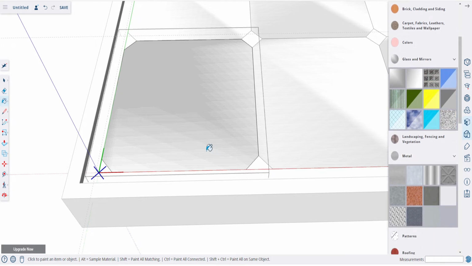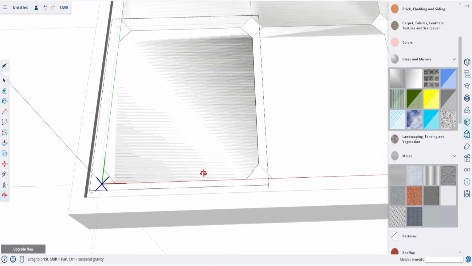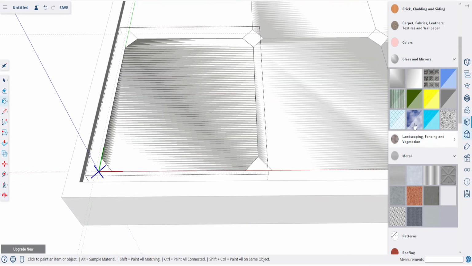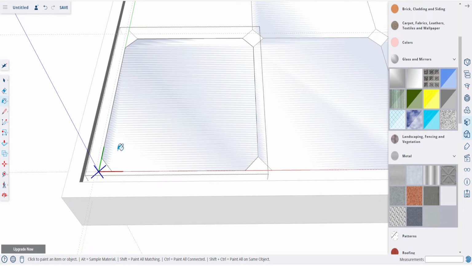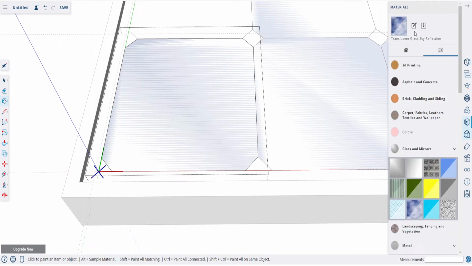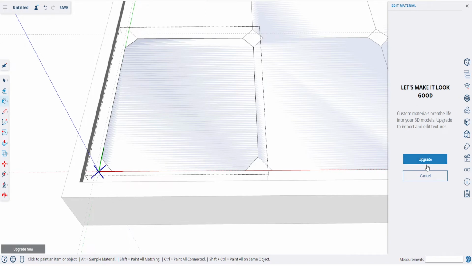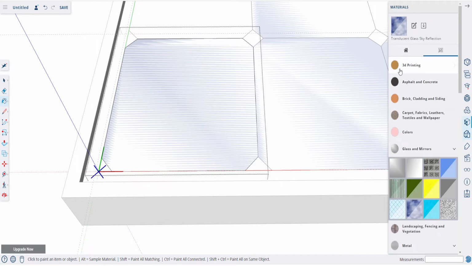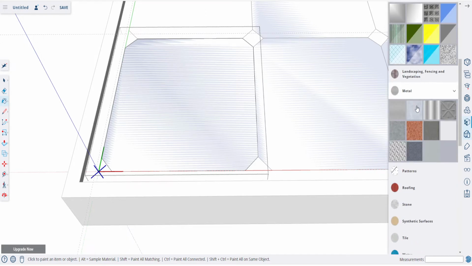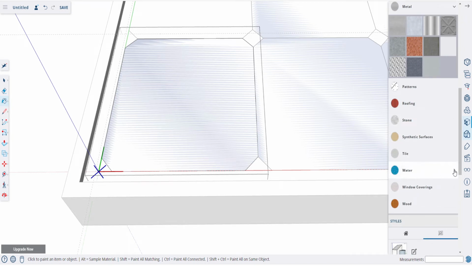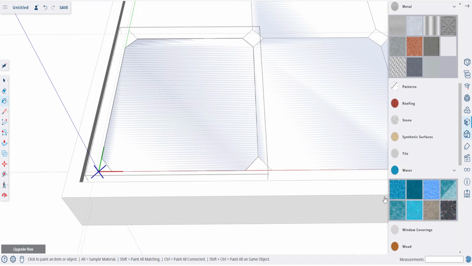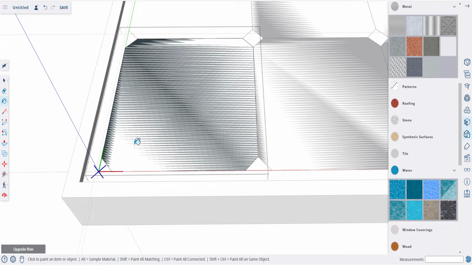We've got dark metal. Let's hit this instead. I want to edit that, and it's not going to let me edit it. Let me see, is there anything else we could potentially use? We've got water. This is really dark water. That might be kind of cool.